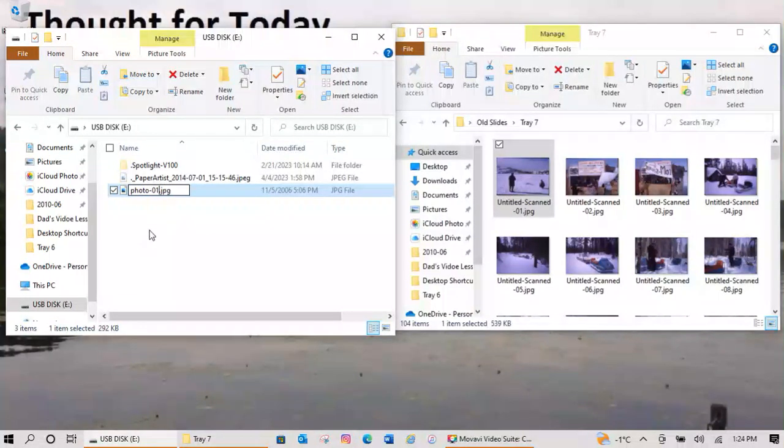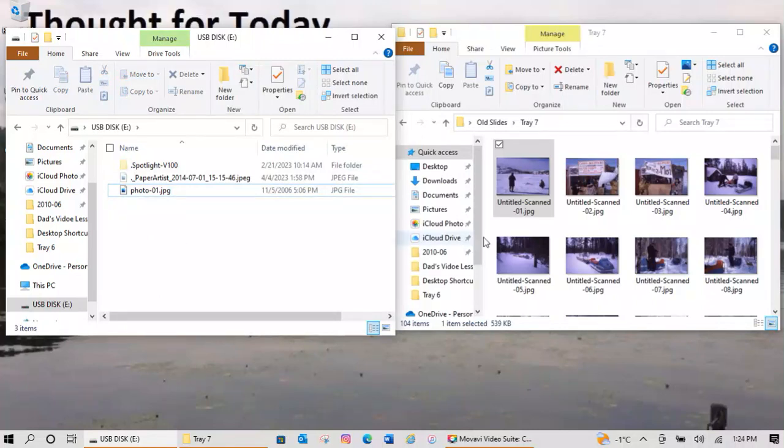All right. Now you notice that it's white now, and there's a big box around this. We have to get out of that before we go and try and copy any more photos over. So what we're going to do is we're just going to left click in this white space here that's empty. We're just going to click in it. All right. And now you can see that it's no longer highlighted.